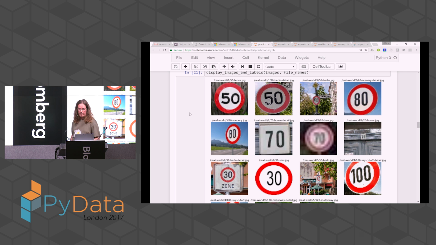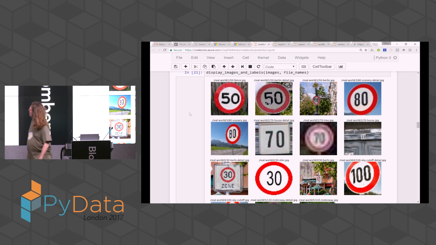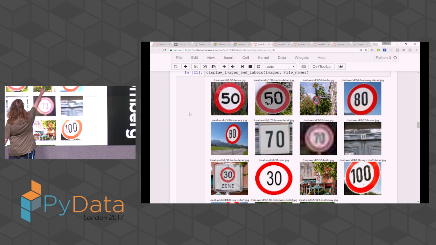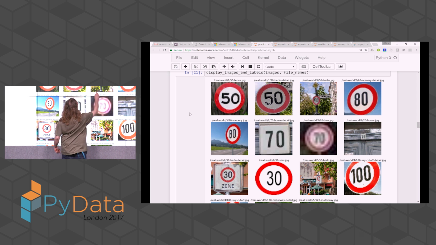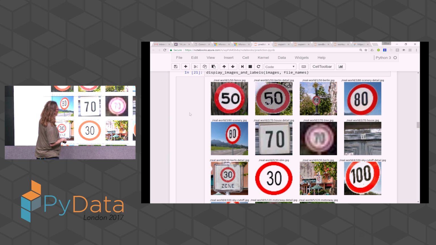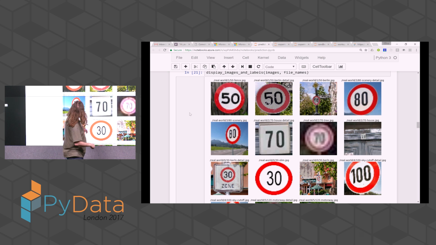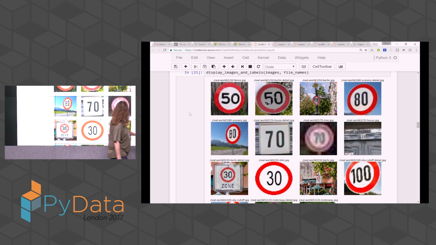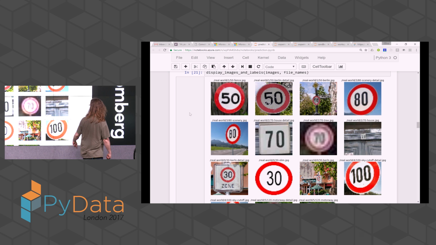And as you can see, they're much harder, right? Much harder. I have no idea. I think it's the zoomed out version of this. It should be a 50. Where's the other hard one? It's not easy to even see this. And this, what is it? It's a 70. And what is this?